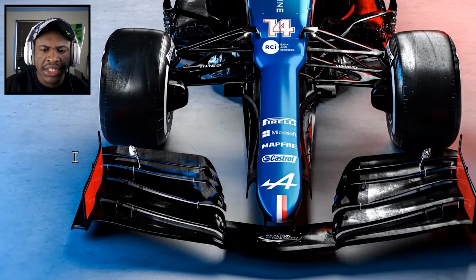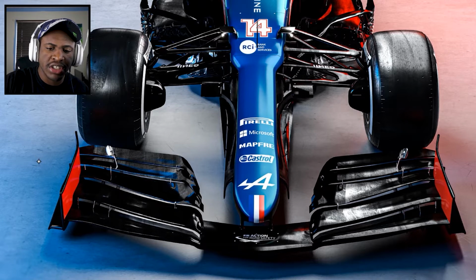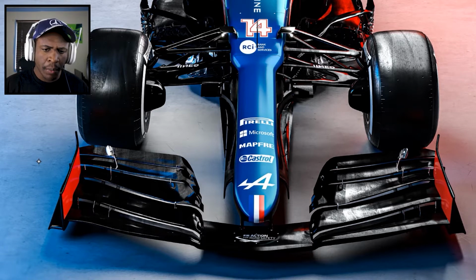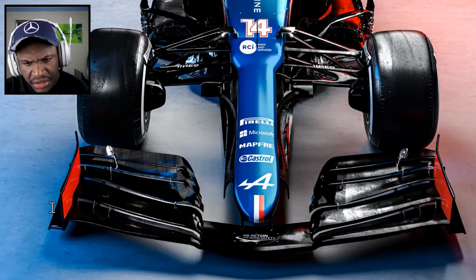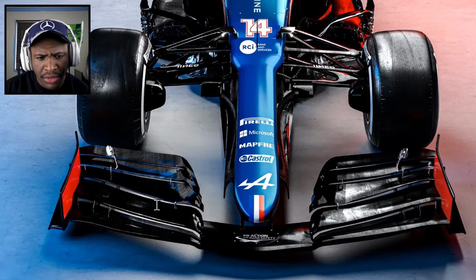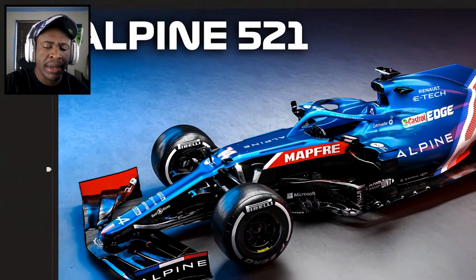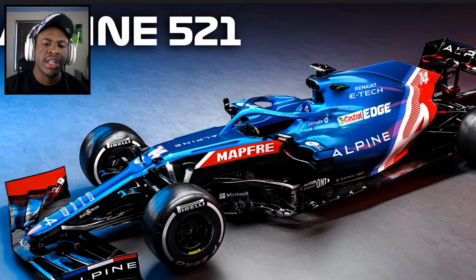I think the weakest point of this car is the front wing, in that there's pretty much nothing on it. I don't know if that was on purpose. I don't know if there's supposed to be another company here. And in this render specifically, it looks like rubber. The wing looks like it's made out of rubber. But I am excited that this car is on the grid this year, and I am excited to see how this thing looks when it glimmers in the sun.